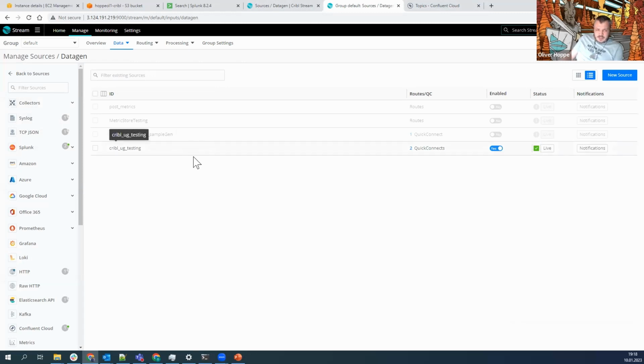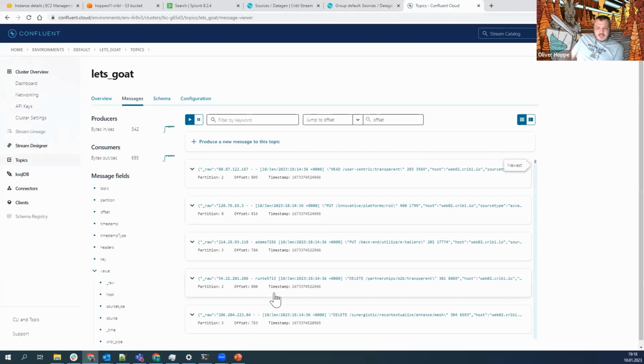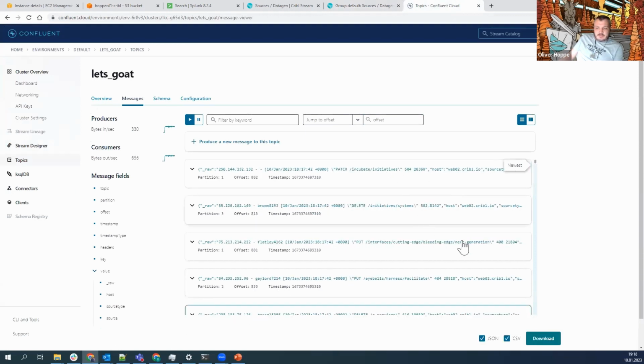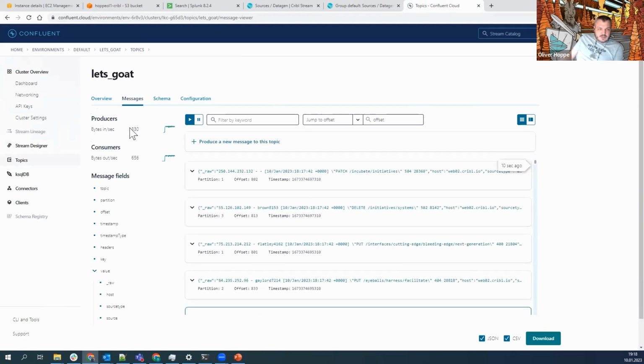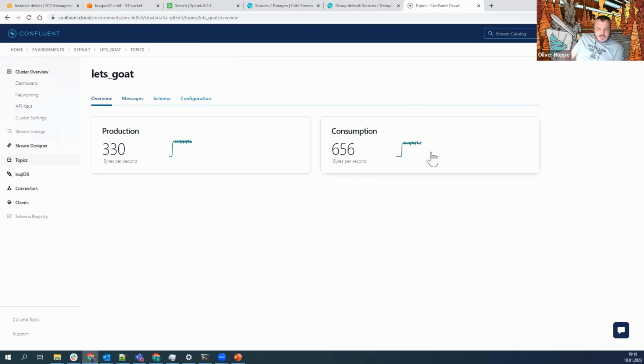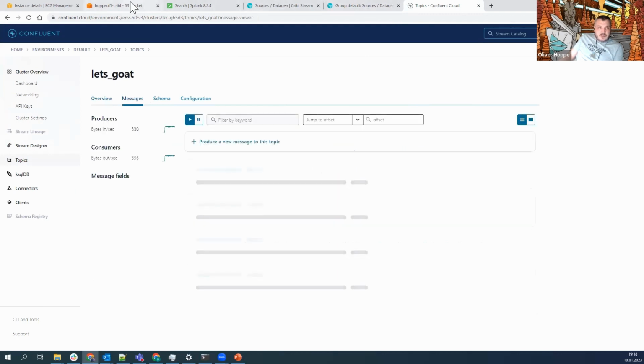At the moment, it's just S3 and Confluent Kafka. Within a couple of seconds, you see here's the data coming in, right? That works. You see there's a certain amount of data coming in. I'm consuming it at the same time, by the way. And the same applies to S3 somewhere.